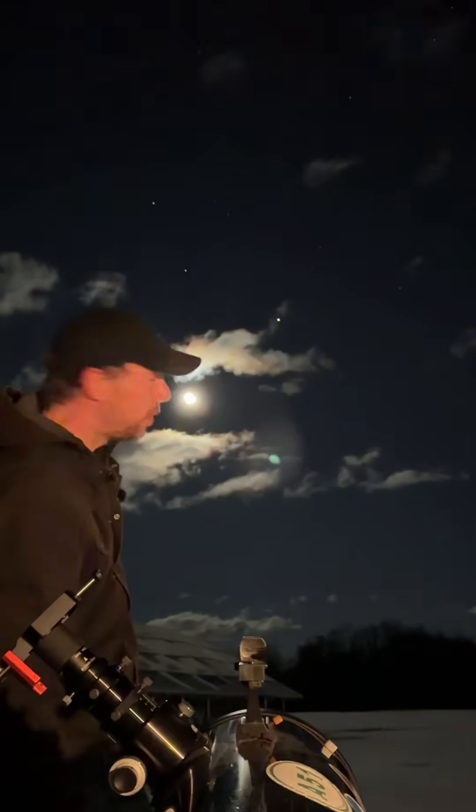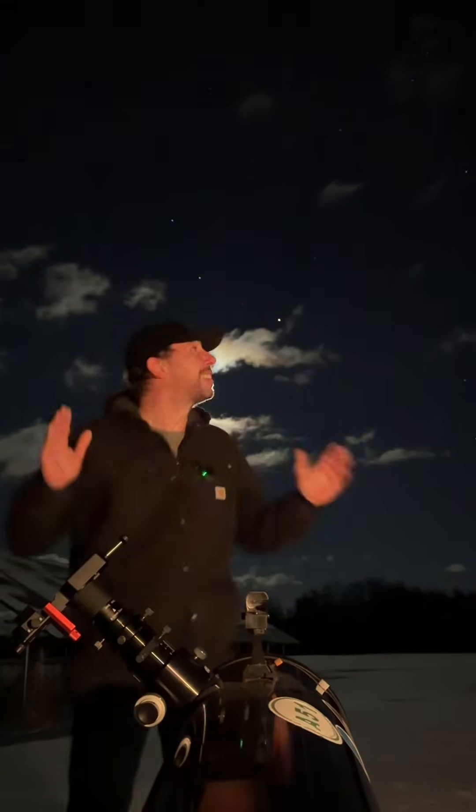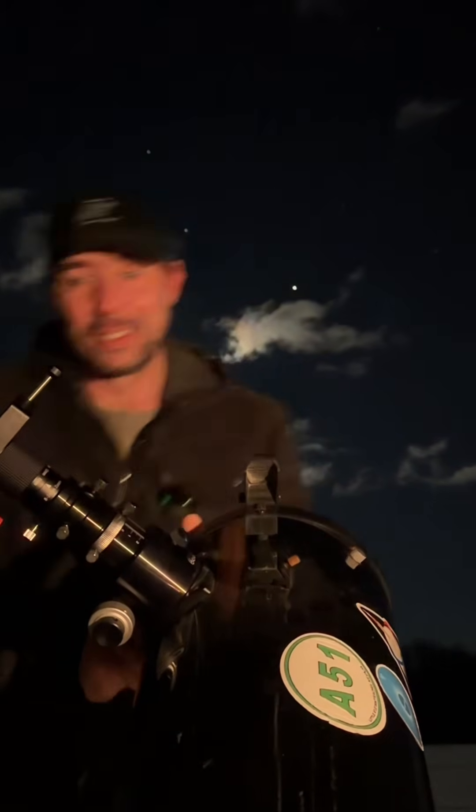If you look at the moon tonight, just up and to the right of it, do you see that dot? Looks like a star. That's Jupiter. And the skies have finally cleared here tonight. So do you want to go see it through a large telescope? All right, let's go.